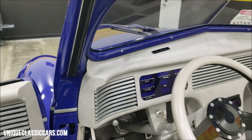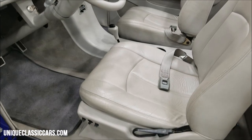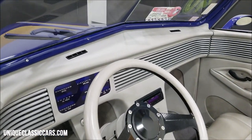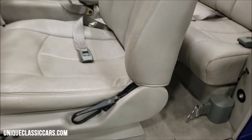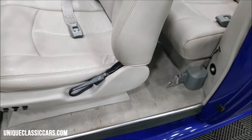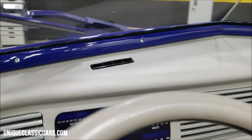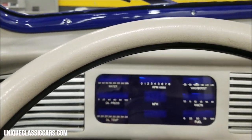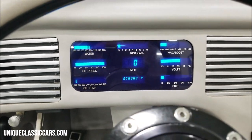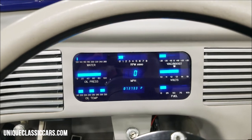There are also wipers and headlight controls, power windows, and a power driver's seat. One other nice feature: notice the retractable seat bolts installed in the rear — they work for the front passengers and then retract out of the way for getting in and out of the back. Let's go ahead and fire this up. Electric fuel pump — and the 350 fires right up. There are your decoded digital gauges.